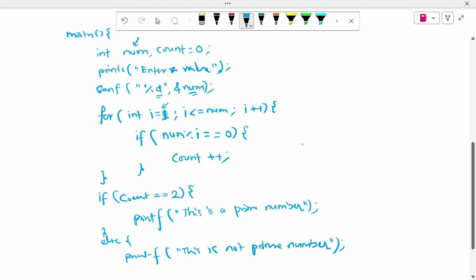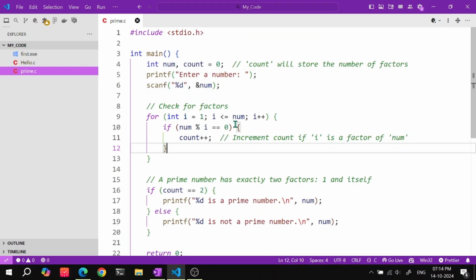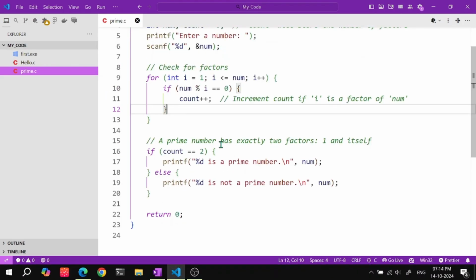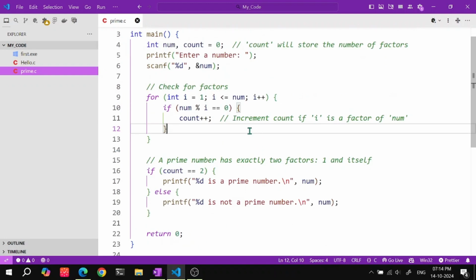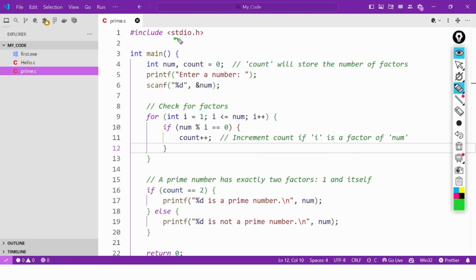Okay, let's try to execute. Already I have the program here. You can see it is nicely typed. Now if you see, we have stdio, #include <stdio.h>, to include the printf and scanf functions.